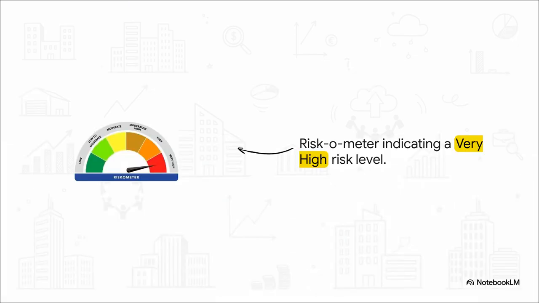Right out of the gate, take a look at this. The official riskometer is pinned all the way to the right, deep in the red zone. Very high risk. So the stakes are set immediately. As an open-ended scheme tracking a specific sectoral index, there is absolutely no safety net here against market downturns. And let's be real, real estate and REIT investments inherently carry some serious volatility.